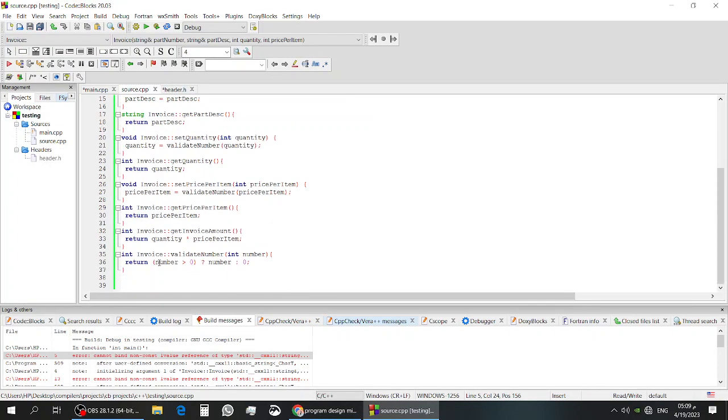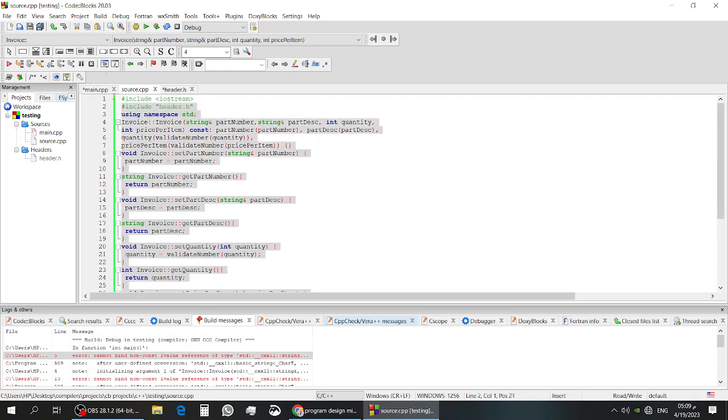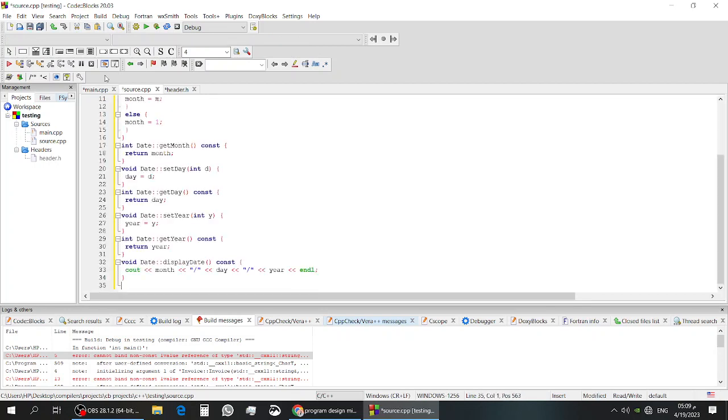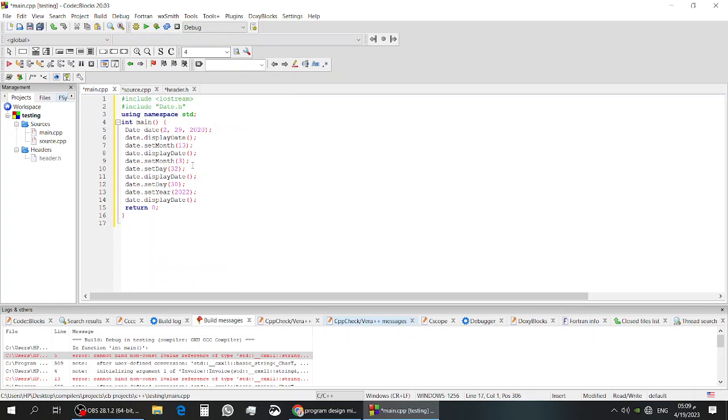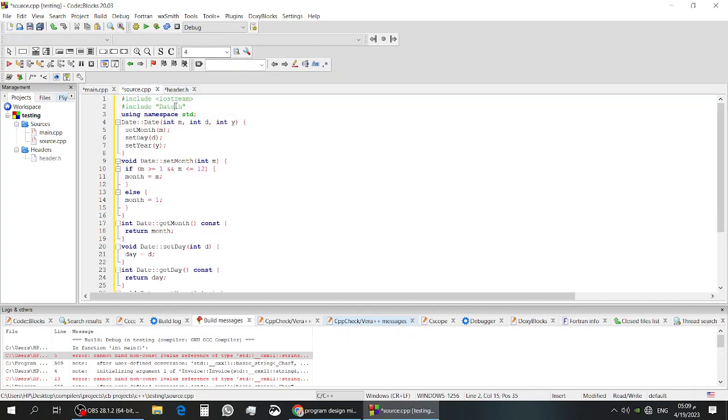Here is the source. I made it const here, so it's not gonna make the same error that happened in the last code. Here I'm gonna type the header, and here also.